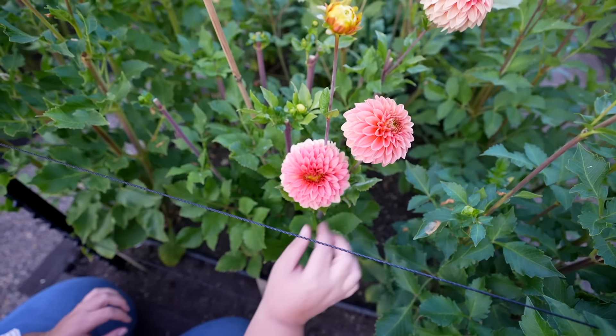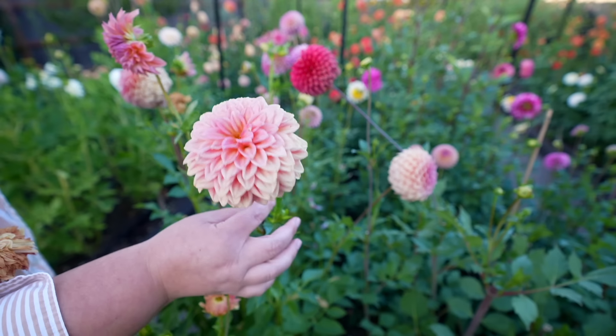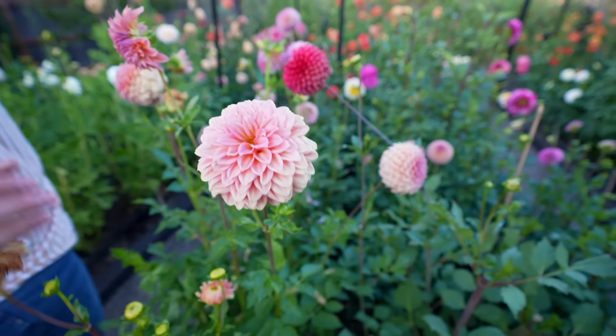This one right here is KA Peach, which is similar, a little bit similar to the Desert Rose but on that peachier side — very pretty, long stems, very sturdy. Right here is Skipley's Pot of Gold, and I almost passed her up, and I'm so happy I didn't because she is beautiful — she just glows. It has just these little flicks of yellow at the tips and I think that's what's giving it that glowing effect. Beautiful dahlia. I think I have three of them and I will definitely be dividing them and growing more of these.